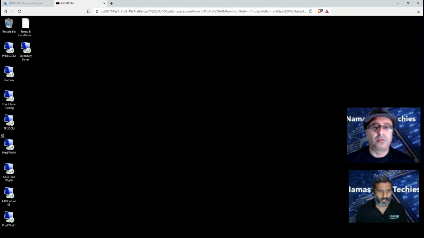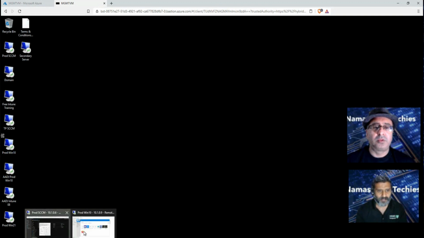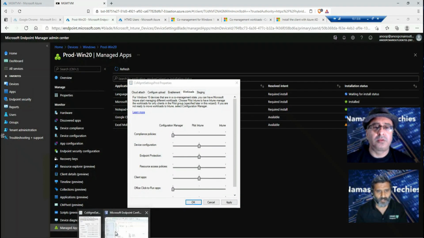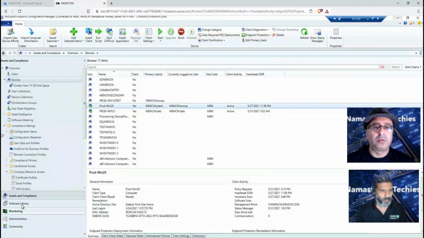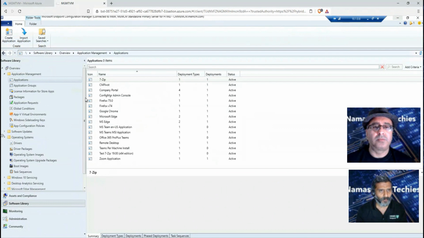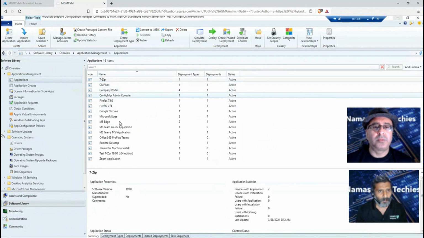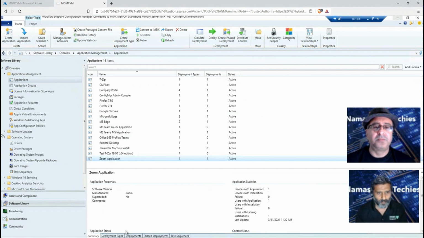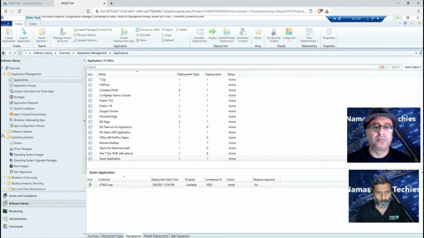So you can see over here, I can go back to the SCCM console or configuration manager console, and if I go to software library, you would be able to see the Zoom application somewhere at the bottom. And you can see the deployments over here.